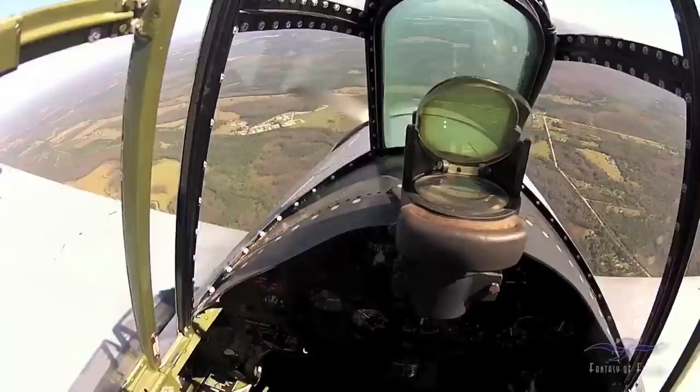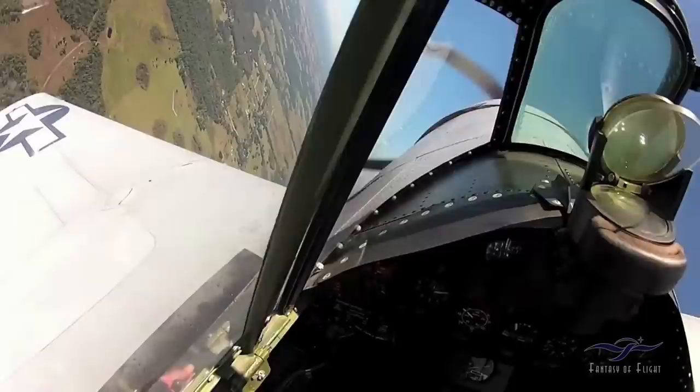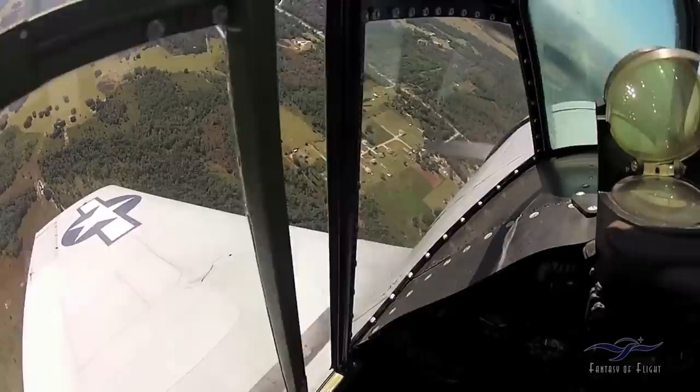I'll probably set up here at some point to do a loop. Checking around for traffic, making sure nobody's around, diving down a little bit, pulling the nose up, getting it up a little bit. It'll stop at 90 degrees, stop, roll to invert it. I'm still positive in the seat right there because I'm continuing to pull the nose through — I might get a little light in my seat, but there's really no place up there to put a glass of tea and not spill it, but I could do it if I had to.